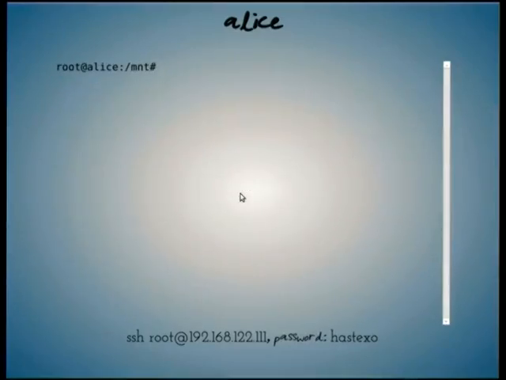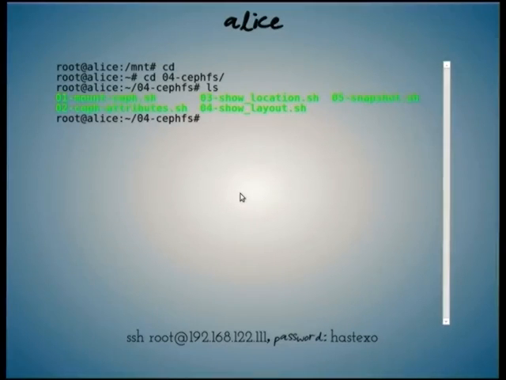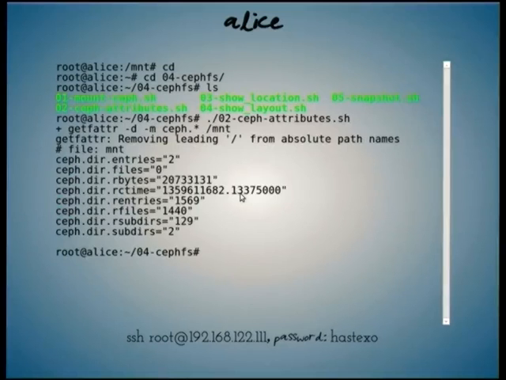It's going faster here. And we're going to do a few things if we just change back into the root directory and do the CephFS thingy. There we go. So for example, we can do the Ceph attributes thing. We do a simple call, and it tells us how many files are in this entire volume, and how many bytes are in there, and what is the most recent C time in the entire tree, and so forth. So that's really cool, and beats the hell out of doing du or find or whatever over hundreds of nodes and petabytes of data. So that's really kind of a cool feature.